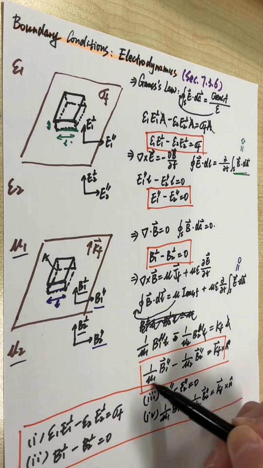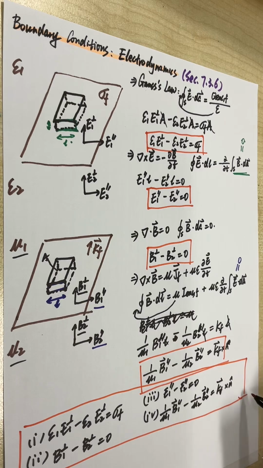So here we go. We have all the boundary conditions. Now we are ready to study electromagnetic waves and investigate how the electric field and magnetic field change when the electromagnetic wave, or we call it light, arrives at the surface, and then there is reflection and there is transmission.